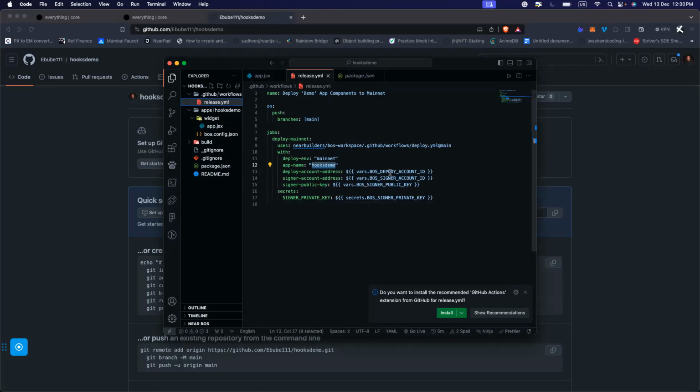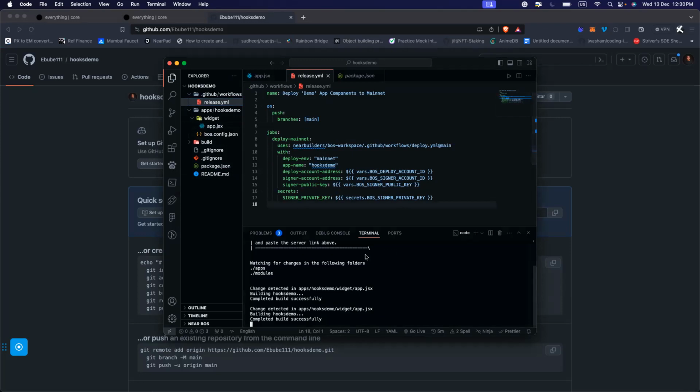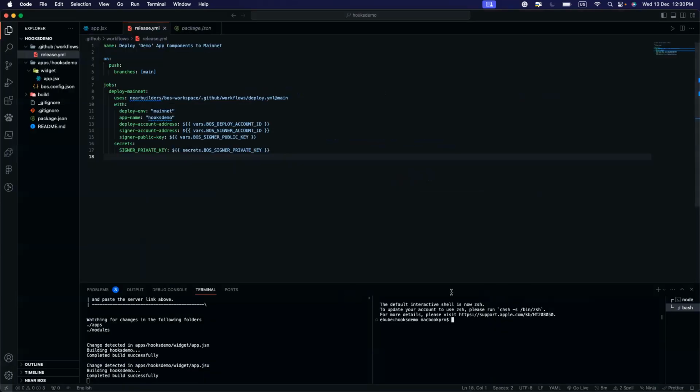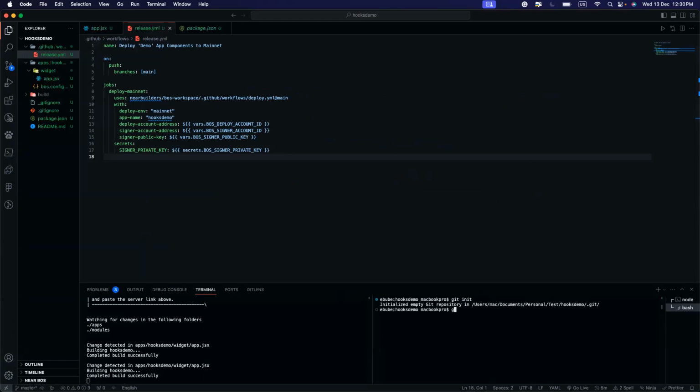Yeah, and we also need to add these keys to the repository. I'll show you a little bit how to generate them, because it's quite tricky to get the public keys if you don't know how. So let me close this and open my terminal. Split terminal, split it to bash. Let me expand this. Cool. So the first thing is to git init this, git init, then git add, git commit, first commit.